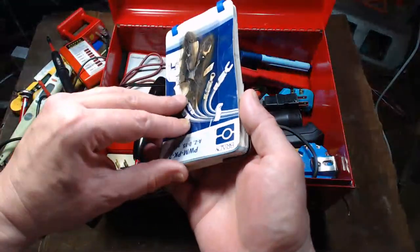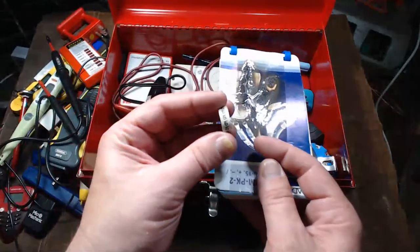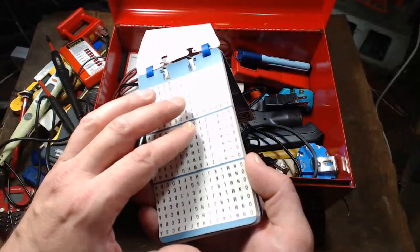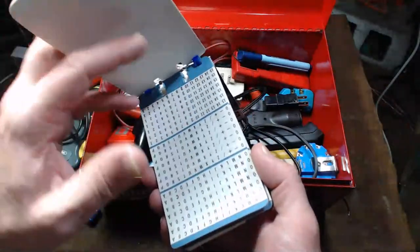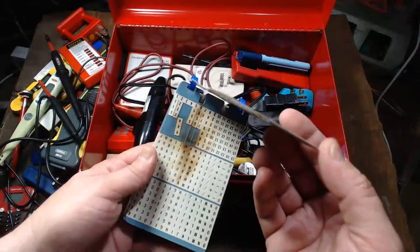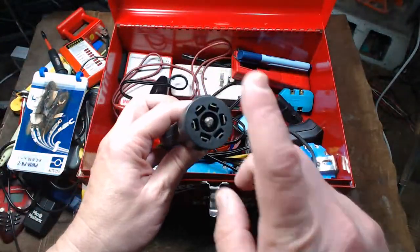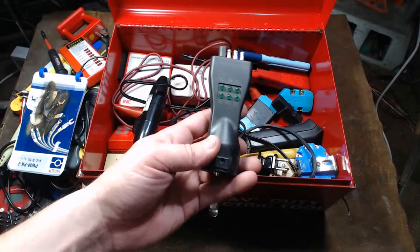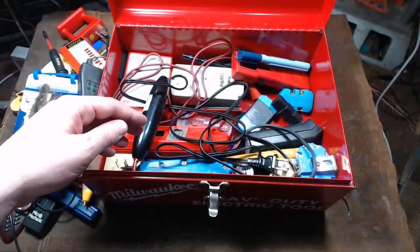I have this Brady label book — similar to the little label rolls I showed earlier. This is a whole book of fire-retardant fiber-based wiring labels, just multiple pages of the same thing. This one was interesting because of burns on the cover — not exactly sure what happened there. I also have another trailer hitch tester — these are always kind of handy since there are always wiring issues with trailer hitches, so you can figure out exactly what's going on without having to walk around the trailer a million times.